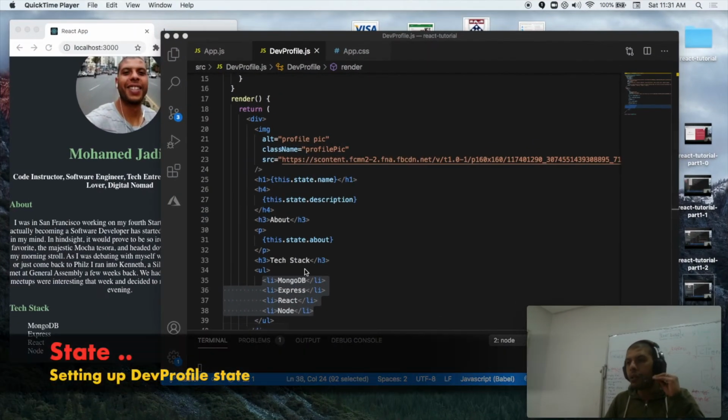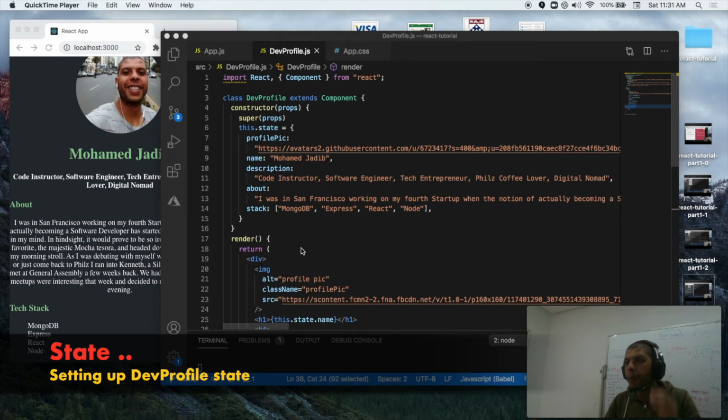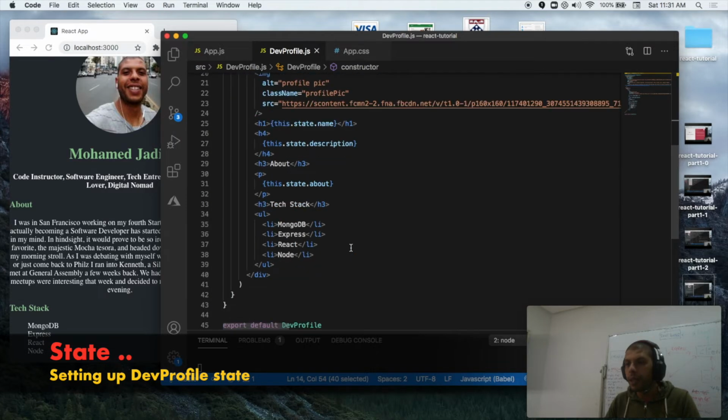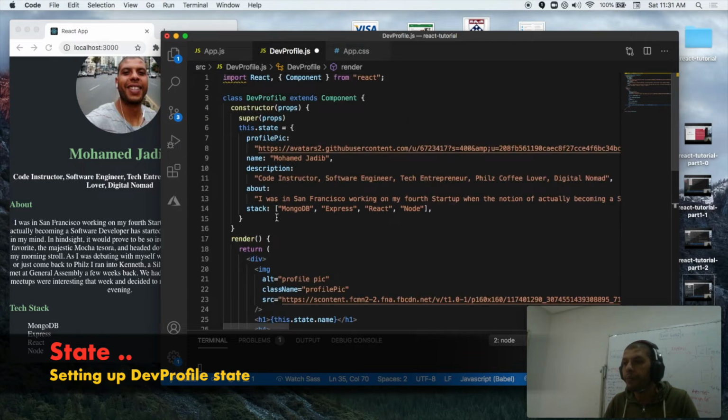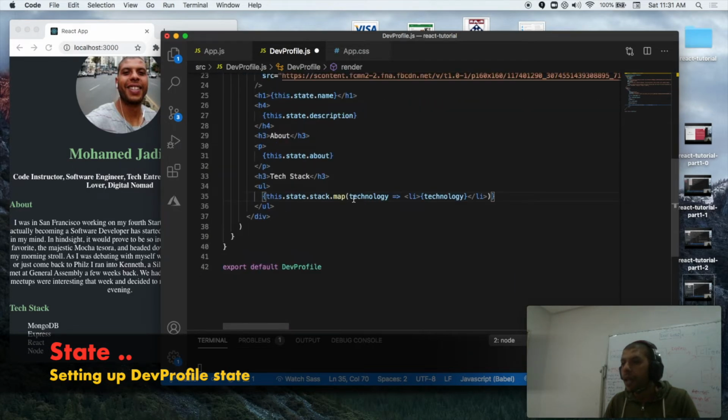So what we're going to need to do here is map over stack, which is represented by an array, extract each value, and then render it as a list item. So instead of these list items here, we're going to replace this with this snippet of code. And what this says, it maps over stack and then takes each technology and renders it in a list item.